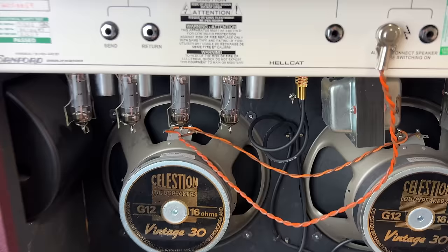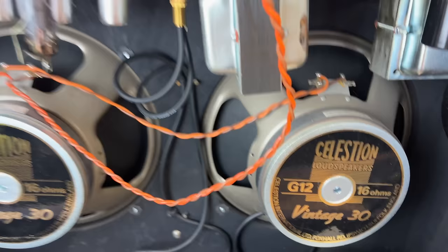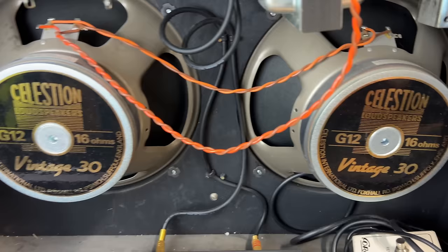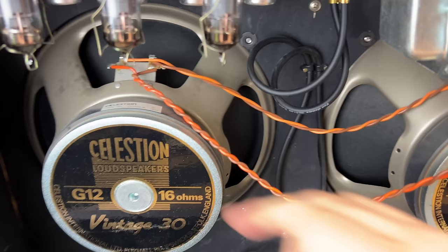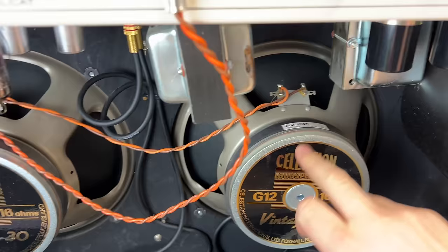That cleat is damaged. It's come unglued. So we need to sort that. Right. Let's have a look. What do we see? Well, it's got a pair of Celestion Vintage 30s in, 16 ohm. And I can't remember, there is a way to tell if they are foreign made or if they're UK made. I think all the Mesa Boogie ones were made in China. The rest were UK made. But there you go. And you can see they're front loaded.